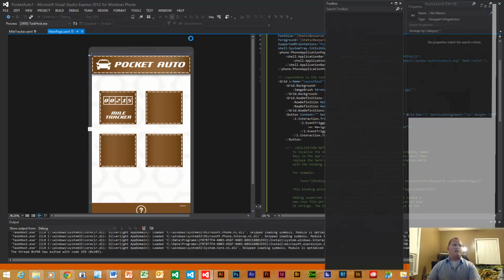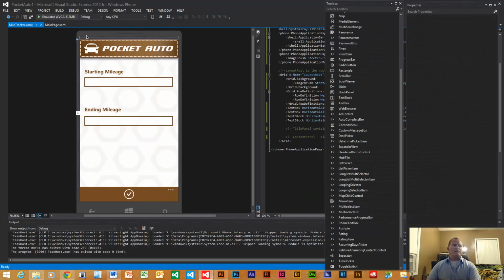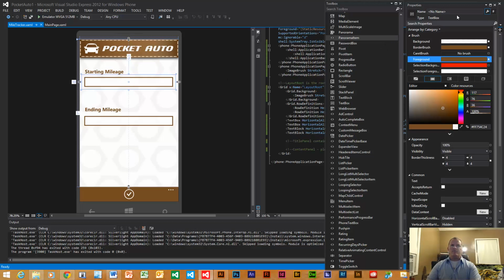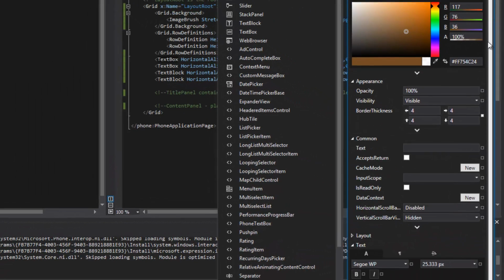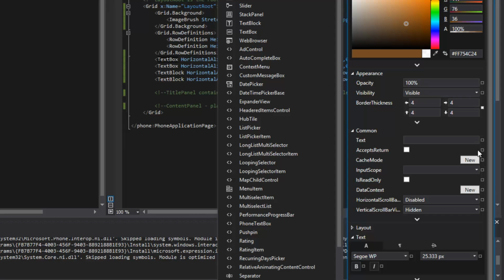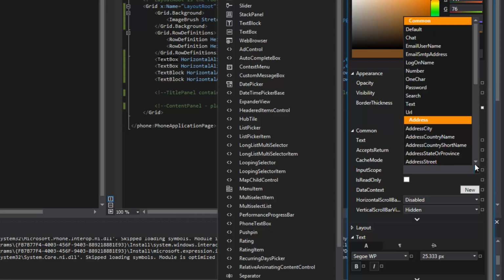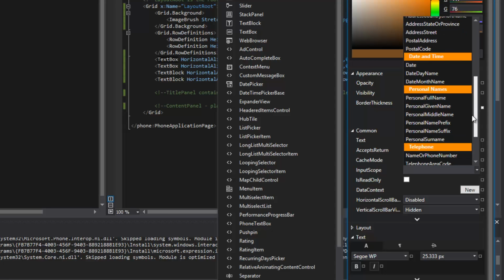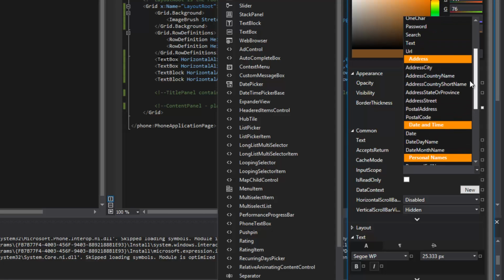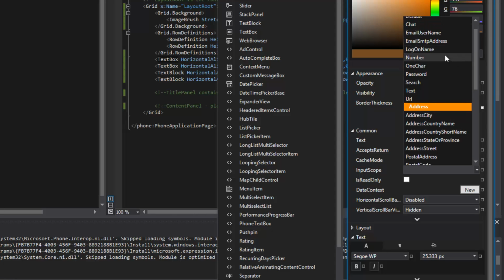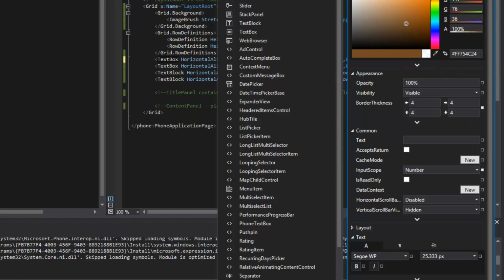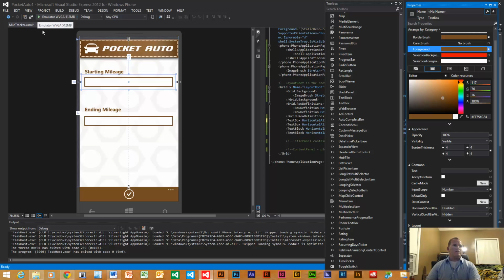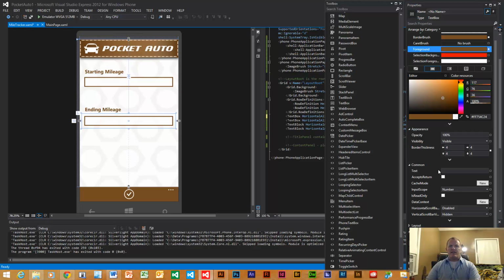Let's go ahead and stop debugging, go back to our mile tracker, select that text box, and over here in our properties, under our input scope, they give a list of different types of inputs that you would want to use, and the keyboard will adjust itself. So we only want numbers, and there is one called numbers. So we got that set to number. And then for ending mileage, we're going to set that as well to number. There we go.